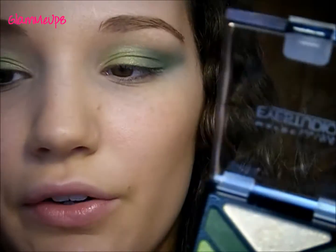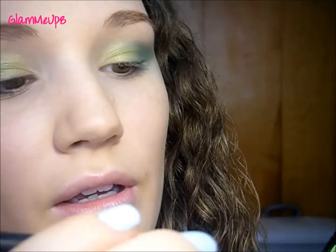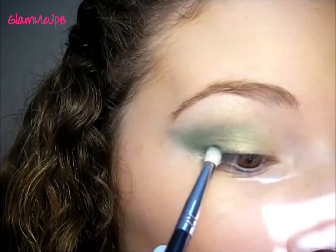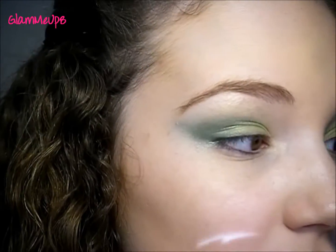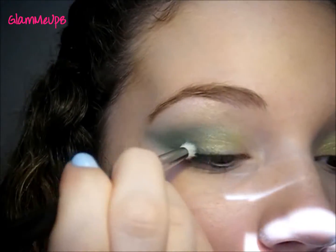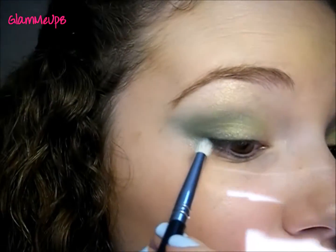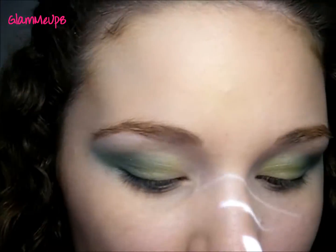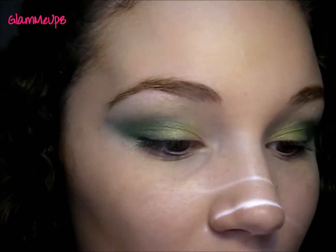Then using that same dark green color, I'm going to take a pencil brush, and this is a SS219, and I'm going to go in and line the upper lash line with this, and I'm just going to kind of press it into my lashes because it looks like the model's got that dark green line right here. If I had a dark green gel eyeliner, I would definitely use this for that and just smudge it out, but I don't. So I'm just going to use the eyeshadow, which always works if you don't have an eyeliner color.